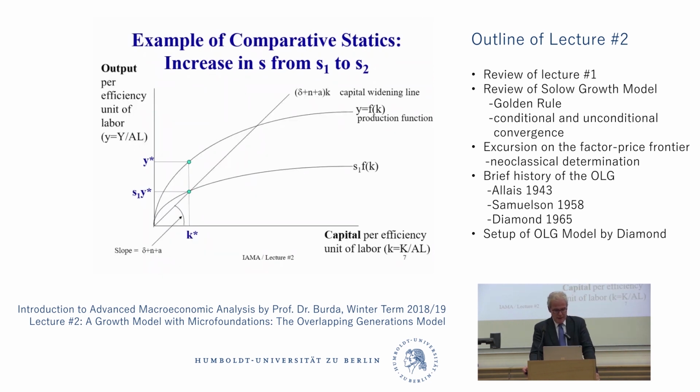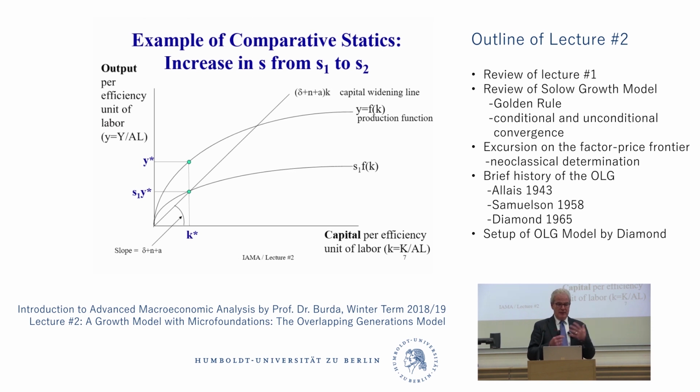One example: an increase in the savings rate from S1 to S2. So think of Germany going from 25 to 30%. If you're a good economist, you can abstract and deduce reasons that could actually have the same implication. The government of Germany wants to have a Schuldenbremse, or the Germans get really scared of the next crisis and start saving spontaneously more money out of their income. These are all possible things we can think of.